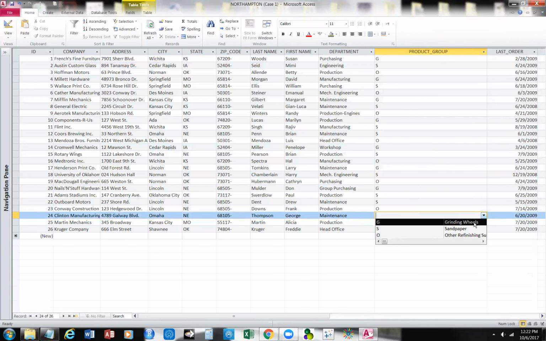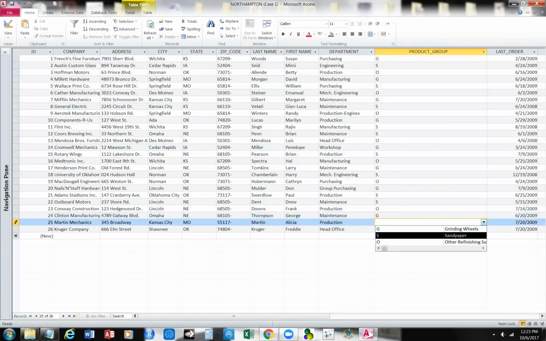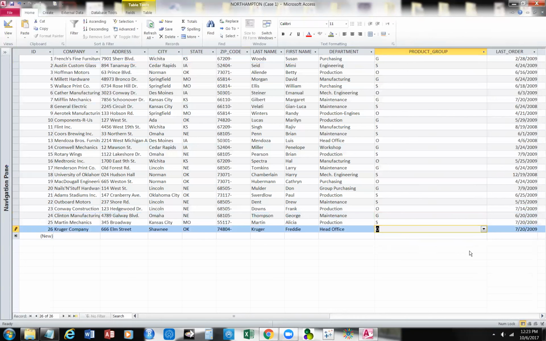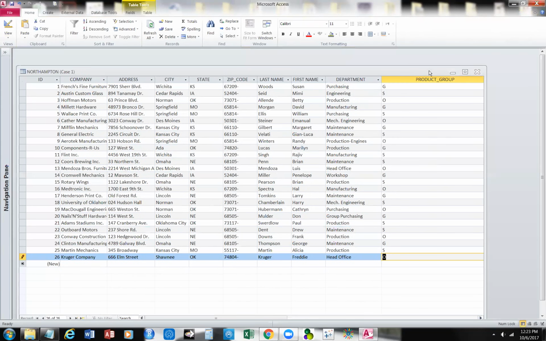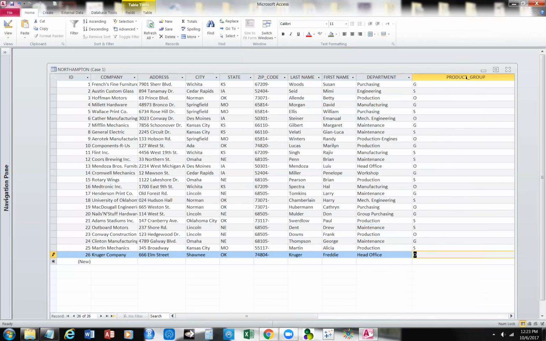And in addition to the group number and group description, we could add a column called product, and that would list all the grinders. So if I wanted to put another column over here that says product, I can do that. Okay. And there's Freddy Krueger's company. And we've done that piece now.